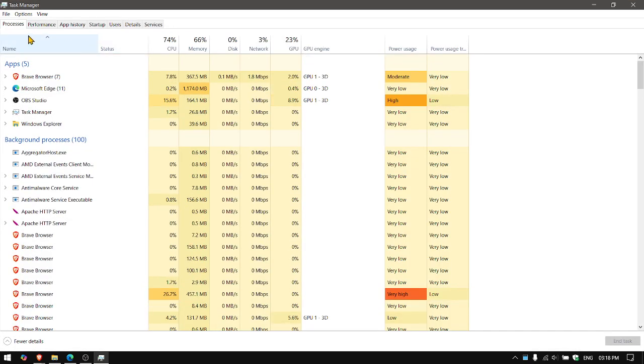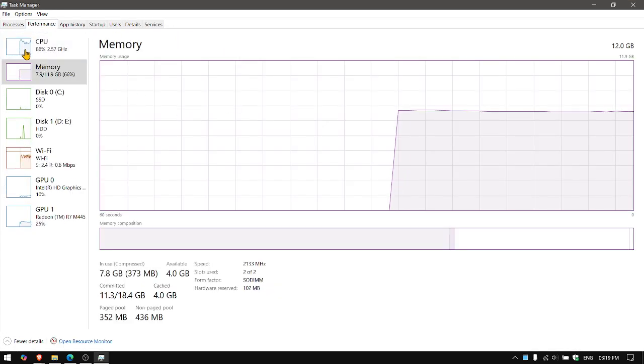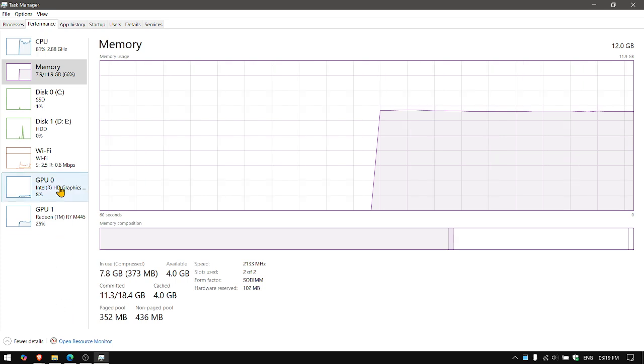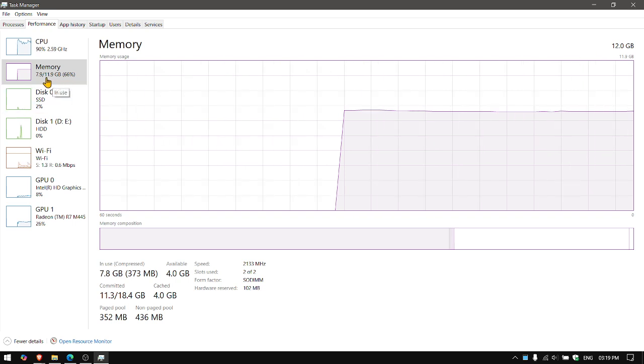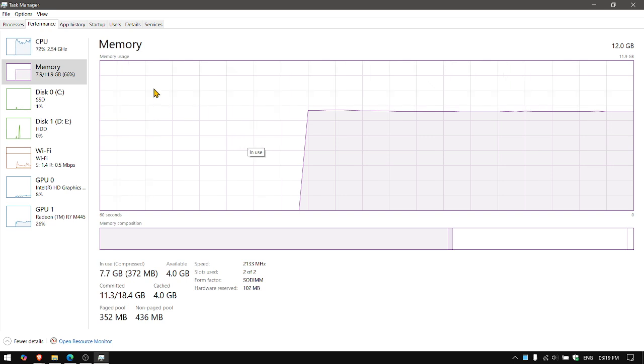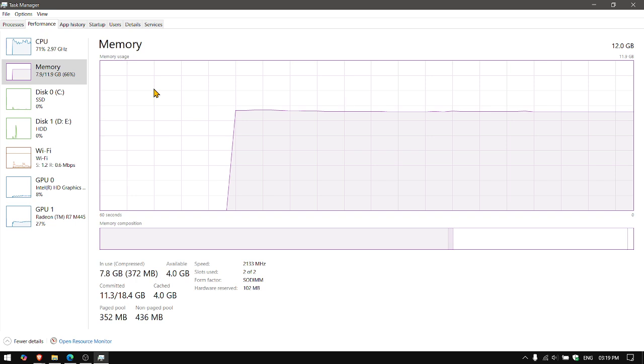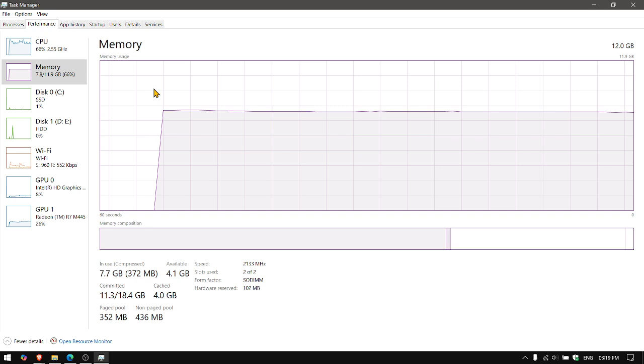If I go to the performance tab, you can check it by yourself also. Here I have 12 GB of memory, and 66% is in use, right? I'm not aware of this. The operating system is managing the 12 GB RAM for me, but I'm not going to physically manage anything.